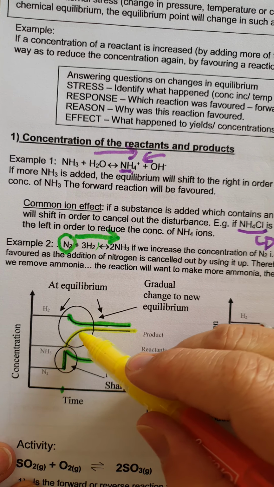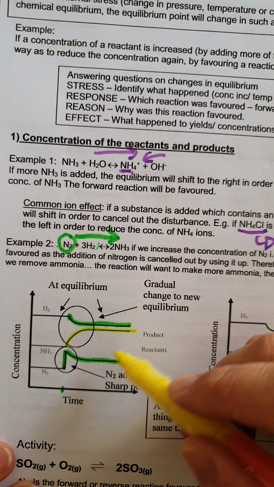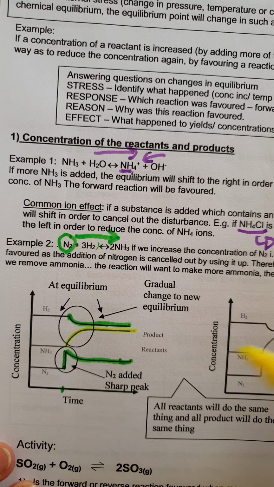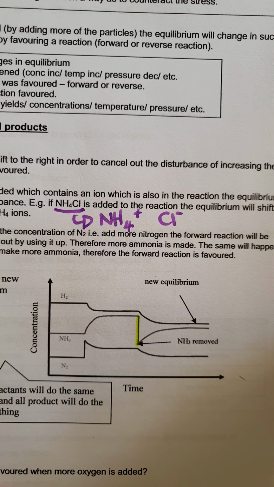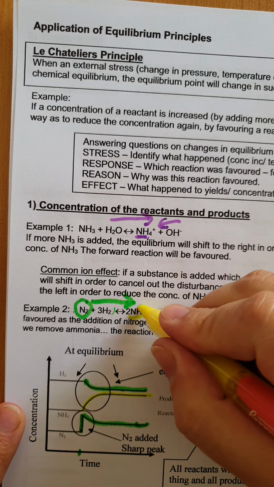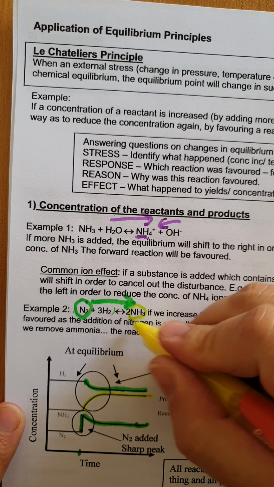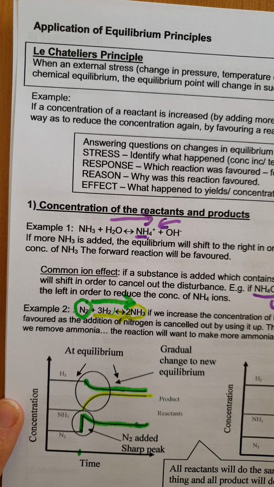So here we increased our concentration. So we're increasing our yield of ammonia by increasing our nitrogen or hydrogen. Here we are taking away ammonia. And that is what they do in industry. They keep removing ammonia. So what happens now when we look here? This is being affected, but it's decreasing. We want to make more. And so the forward reaction is again favored because we've taken away ammonia, but we need to make more ammonia.